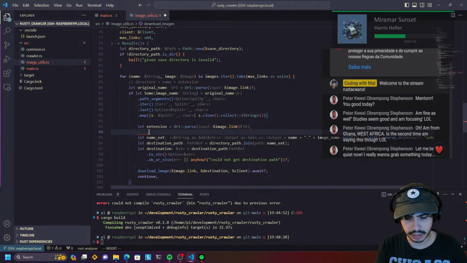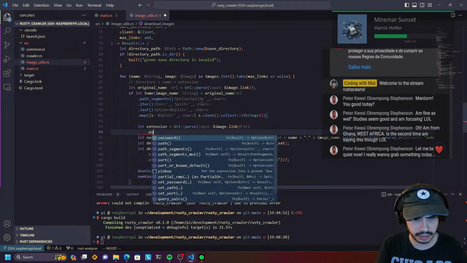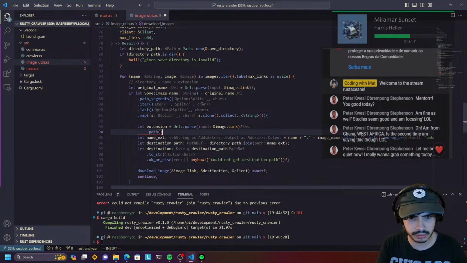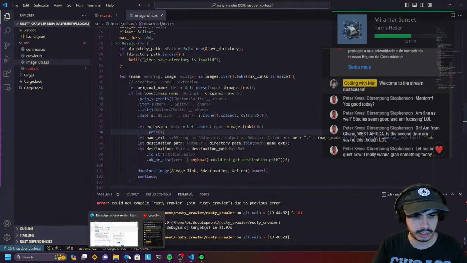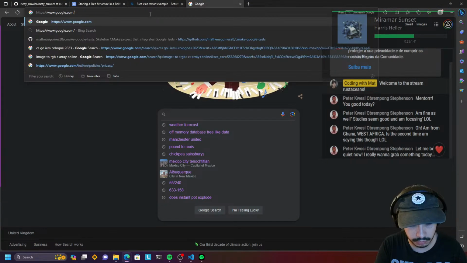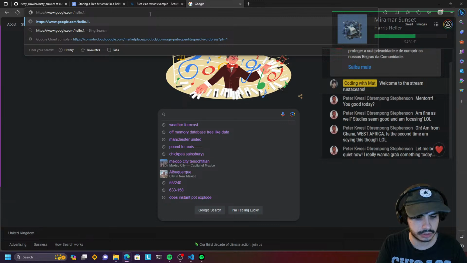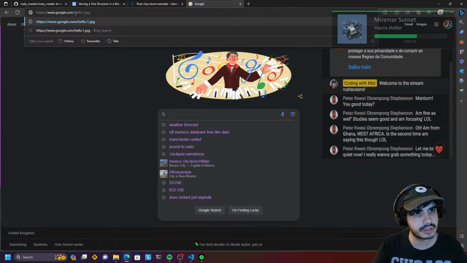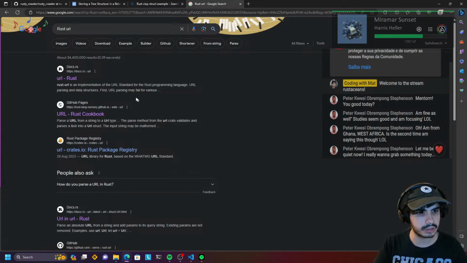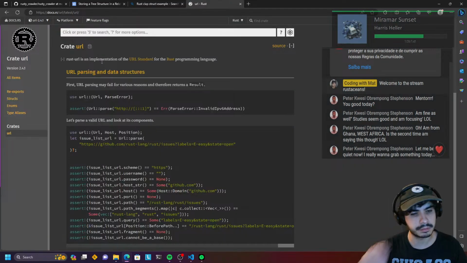And then we can get the path, right? Is it path? What does that return? Let's see what we actually need from the URL, because if you have something like google.com/hello.1.jpg, we're trying to get the jpg portion out of this URL, right? So that's what we're trying to do. And there will be something in the URL lib that will actually let us do that, hopefully, right?